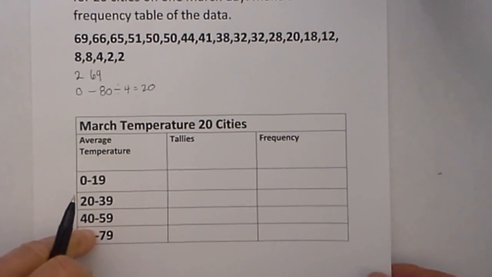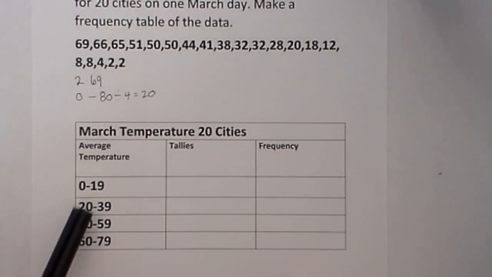So my intervals are going to be around 20 and if you will notice I have my data table set up so there is no overlap: 0 to 19, there is no overlap 20 to 39, 40 to 59, 60 to 79. They are equal and they include the entire data set.